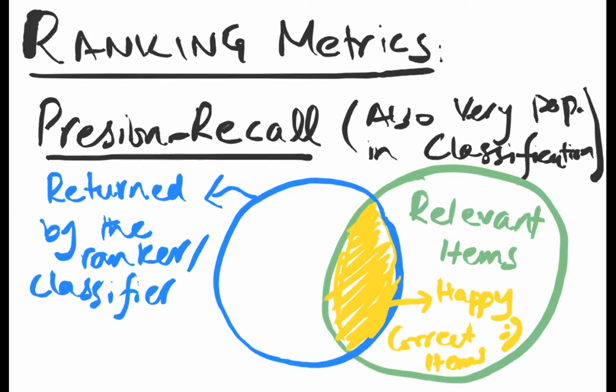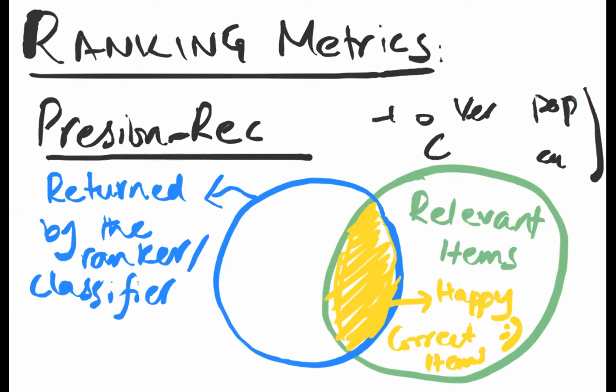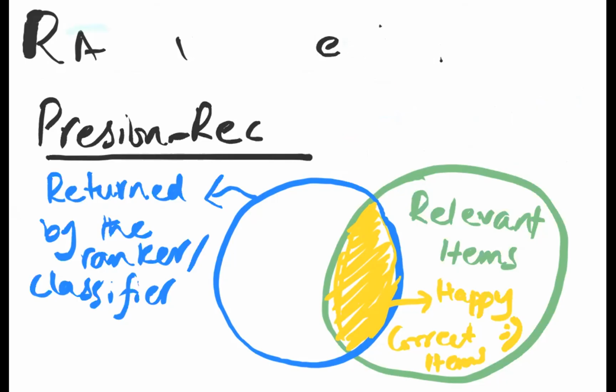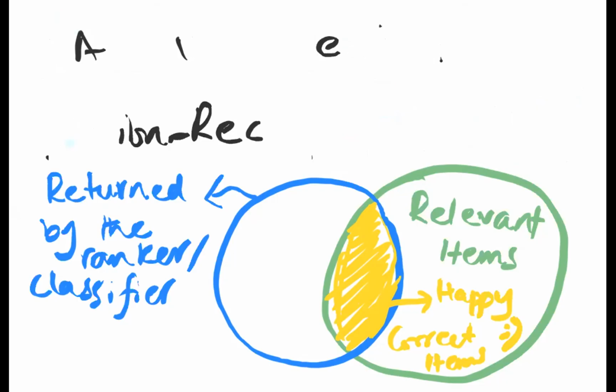With this picture in mind, now I want to give the mathematical definition of precision and recall. So please keep this diagram in mind. Maybe I will remove these so that I can define them over here.